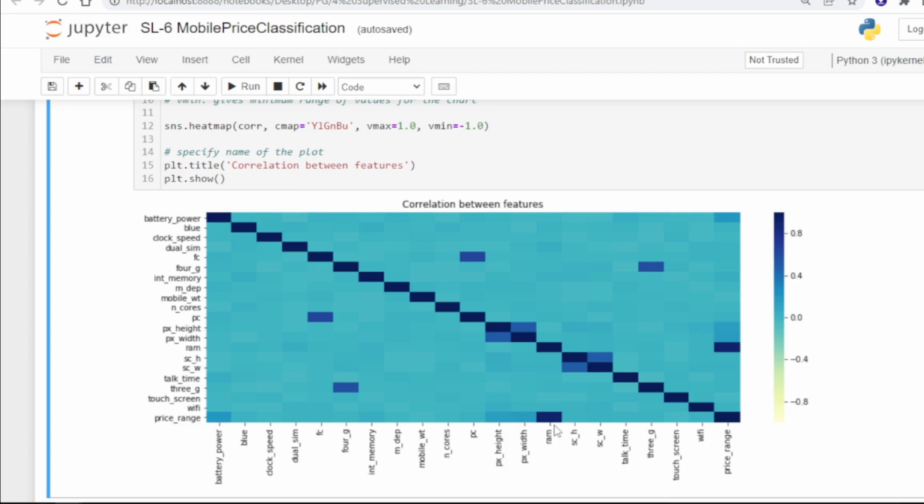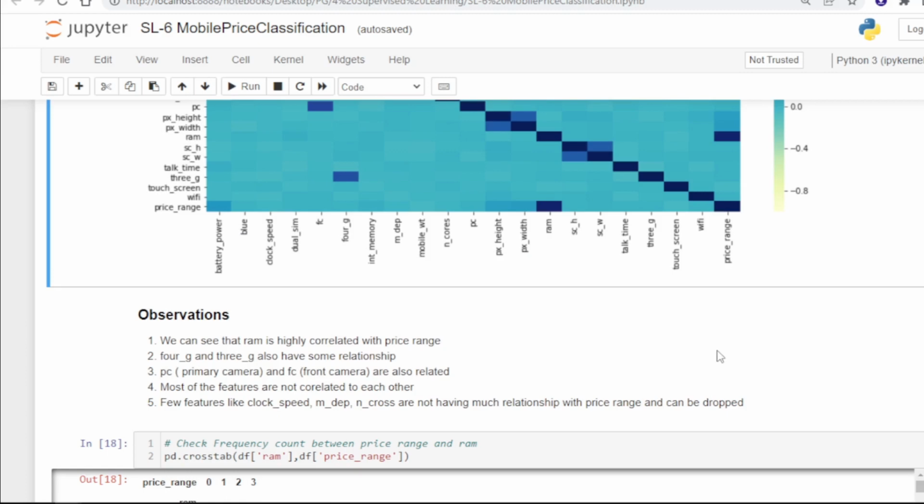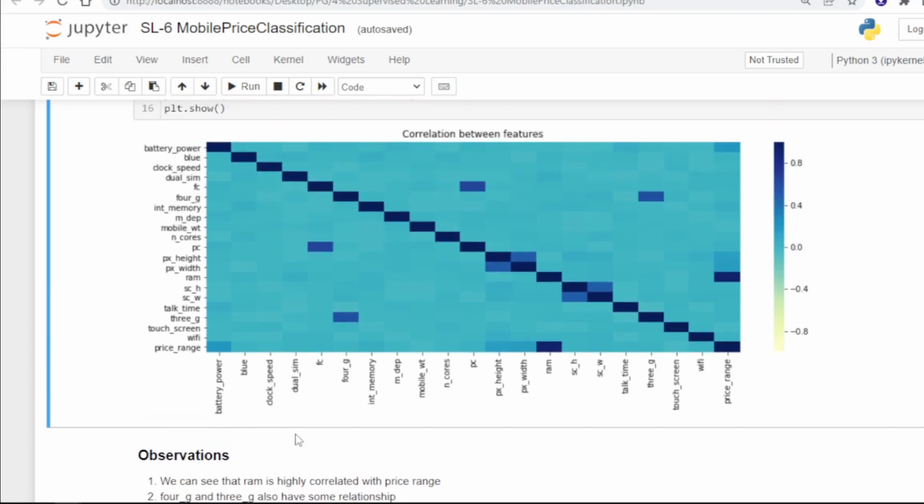You can see that, and here as well. So RAM with price range. 3G and 4G also have some relationship, right?